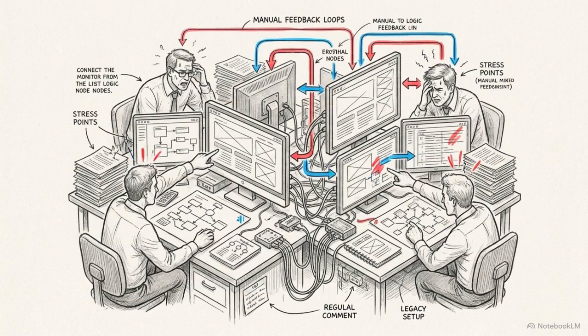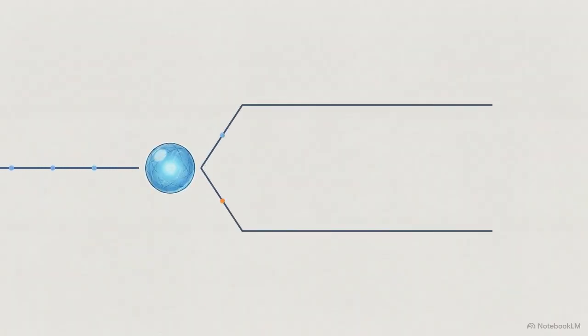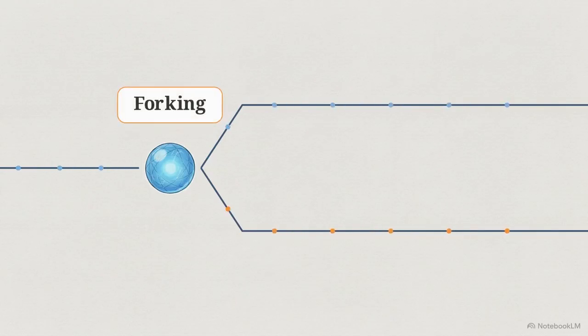In a traditional development environment, catching and fixing a visual bug like this often involves a human QA team and a feedback loop that takes weeks. This diagram shows a single data stream splitting into two independent threads. This illustrates a feature called forking. It allows us to clone the agent's current project memory into a parallel workflow.